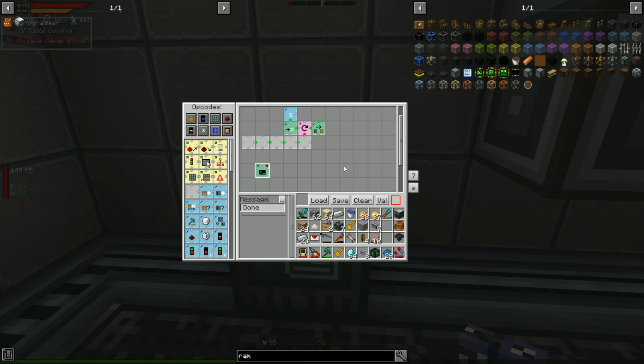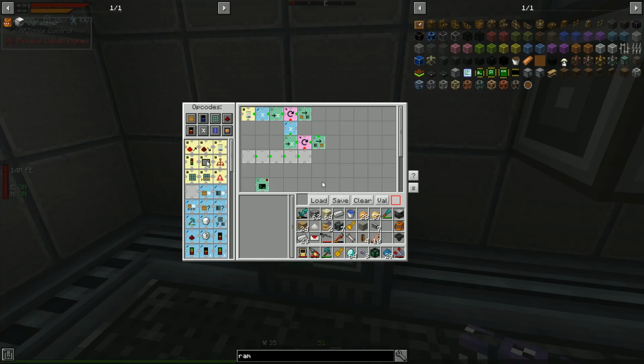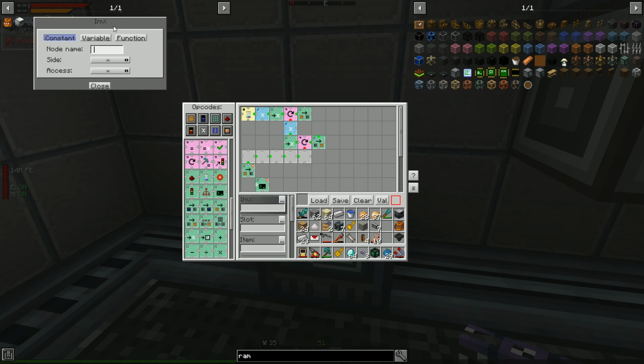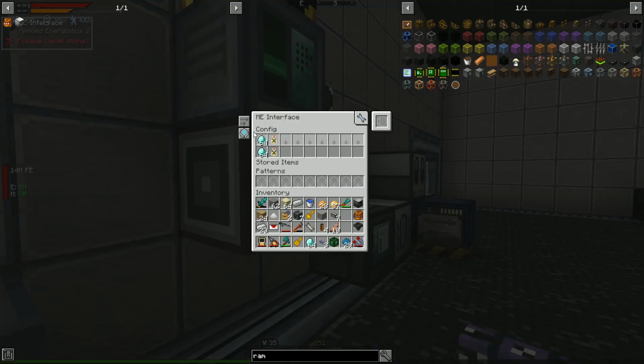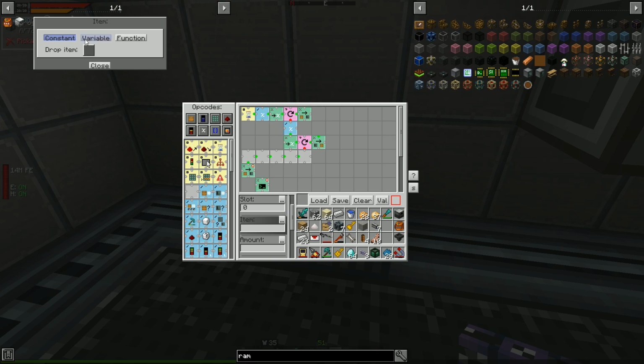Let's first off test the indices of this interface. So let's try something. Let's just fetch an item from down and push it up, and see if that works. So let's fetch an item from the inventory below us, and we'll say from slot in the inventory, let's say slot 0. I'm assuming that we're going to refer to the diamond. We'll tell it just to pull one of them.